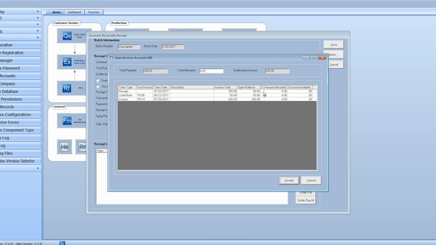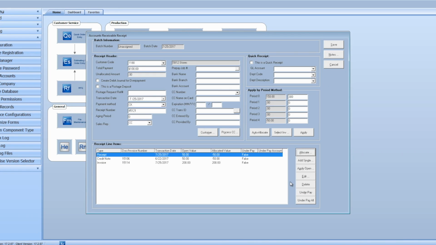You want to select all of the credits first that you're taking on top of the invoices, and then select the invoices at the end. And then everything from there is the same. Just click accept. It shows everything, including the receipt and the credit note, as line items, so you can still see what you brought in with this payment.